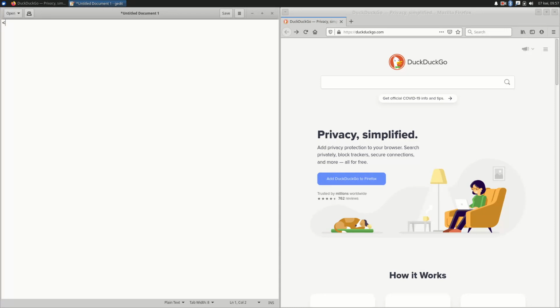The first thing I do is type this doctype, and this tells anybody reading the file that this file is written in HTML. Now to start my HTML file, I put an HTML tag, and every tag in HTML needs to have an ending, so I'll also write the ending tag like this. It's the same as the start tag but with an extra slash to say that this is the end.